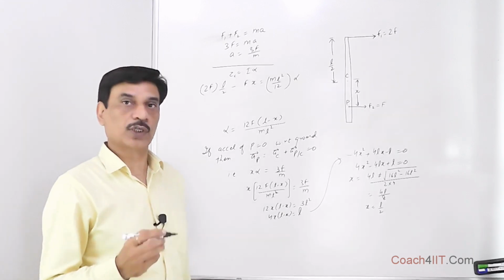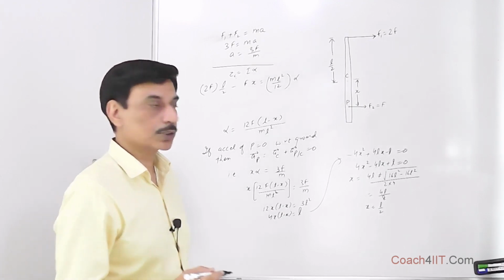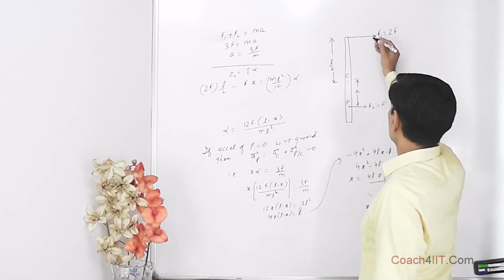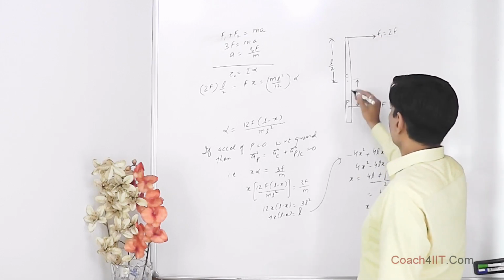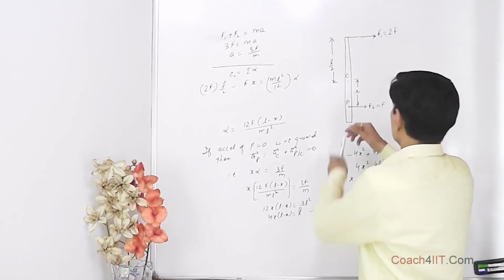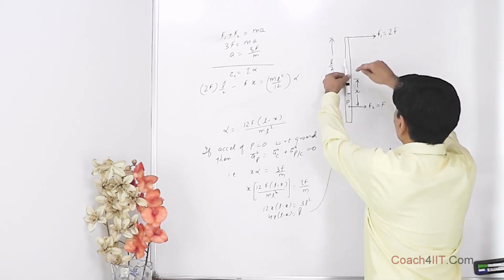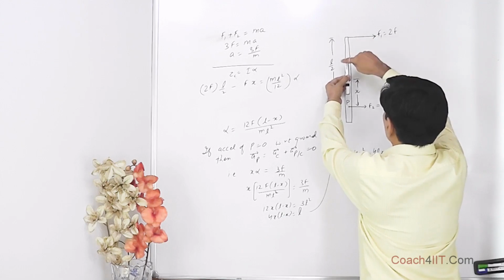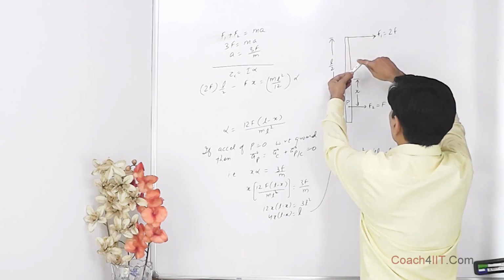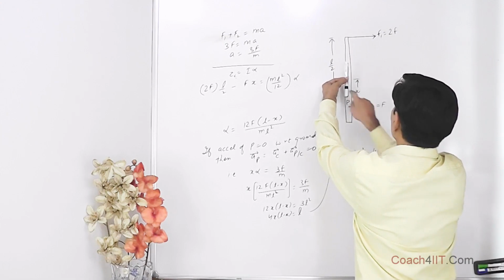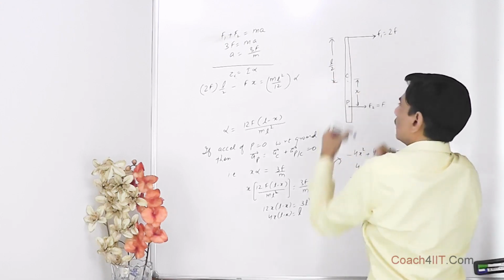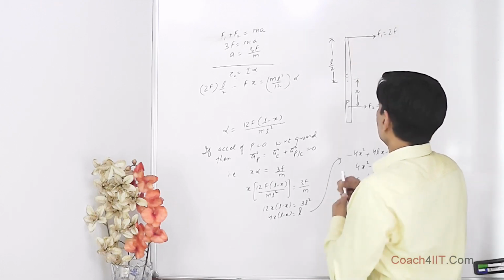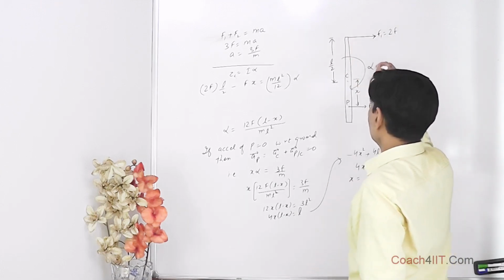Now let's use torque is equal to I alpha, and we take the torques about this center of mass. Over here, this force is trying to rotate it this way, whereas this force is trying to rotate it this way. If we put a nail over here so that the rod can rotate, and we apply a force in this direction, it is trying to rotate it in the clockwise direction, whereas this force is trying to rotate it in the anti-clockwise direction. Obviously, this magnitude is more and this distance is more, so eventually it is going to have alpha in this direction.